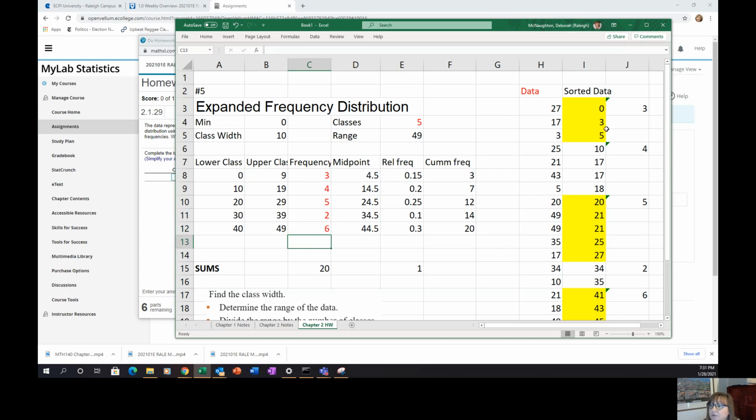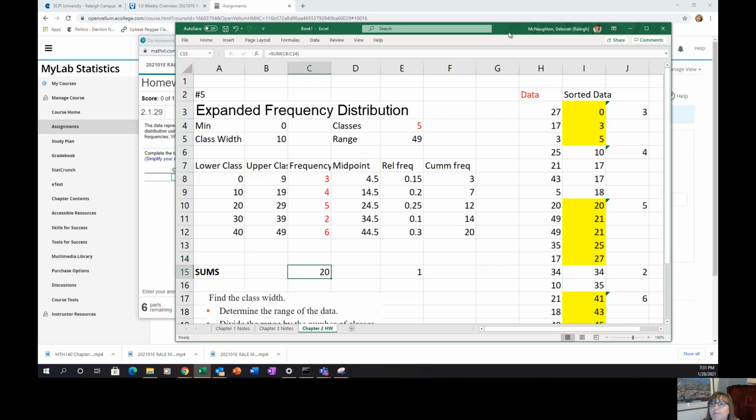Okay. So again, that's these. So now I have my frequencies, and my frequencies sum to 20. That's the sum of these. They sum to 20. And my relative frequency does it automatically, and those sum to 1 as I expect. And my cumulative frequency should equal n. So we want to check that all of that is working. That tells me my formula is working. So now I can see that I just created my whole table.